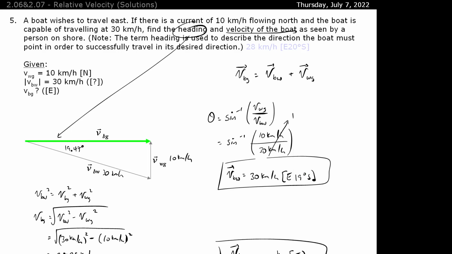kilometers per hour. So the velocity of the boat to the ground is therefore equal to 28. Oh, I can write it over here. 28 kilometers per hour. So VBG is equal to 28 kilometers per hour towards the east. Okay, and that's how the people on land see the boat traveling. So it's not traveling as quickly because the boat unfortunately had to fight against the water current. So it dropped from 30 as its nautical speed, I guess, down to its land speed.